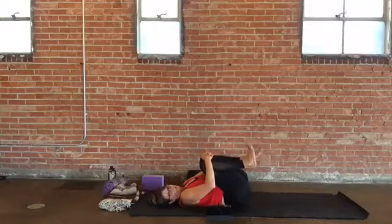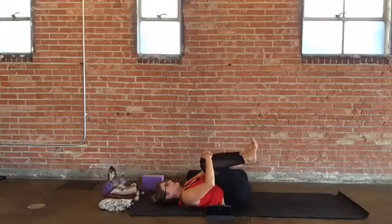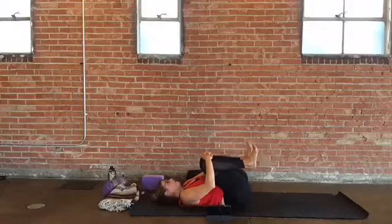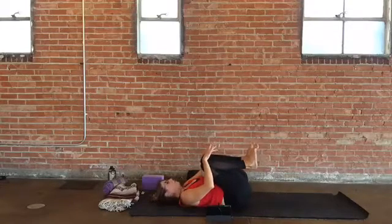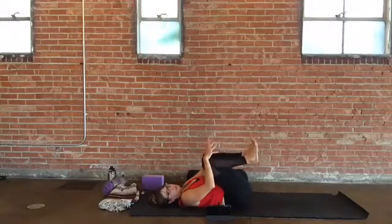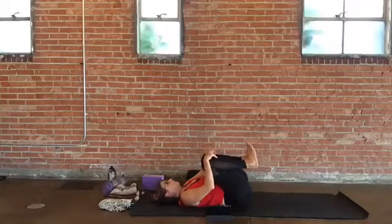We don't often think about our feet or think to stretch our feet, and even just spreading out through the toes can just awaken the feet. It can just bring so much liveliness and sensation into the feet. And I've had corrective surgeries, 2 of them on both my feet, and just this act of spreading through my toes has brought back so much more mobility that I never thought I could have again.